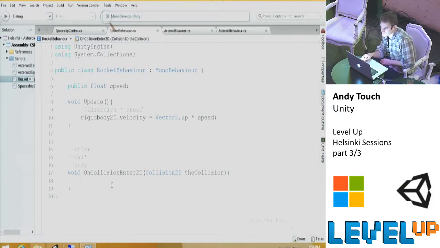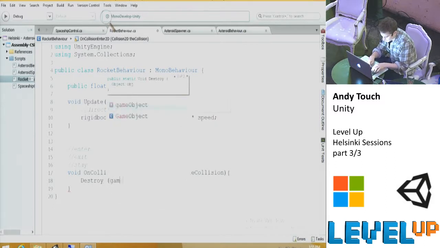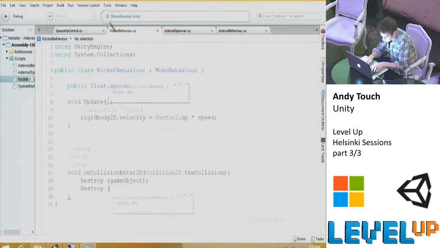Cool. So we're going to write some code to do that. The very simple thing is removing an object. With instantiate creating one, we have to tell it where it's going to be created, what we're going to create, what its rotation is. If we want to remove an object, we use destroy. And this is a lot more straightforward. All we write is destroy game object. If we write destroy game object, that means it's going to destroy itself.